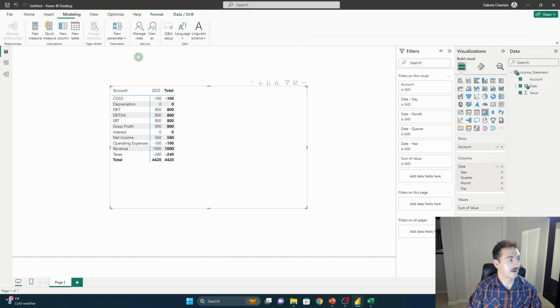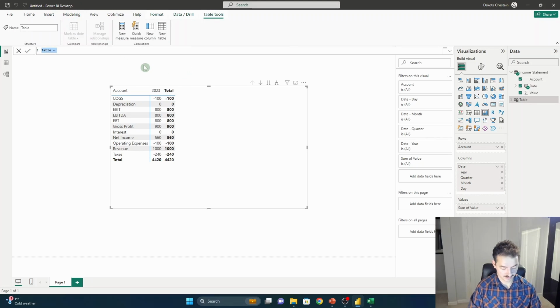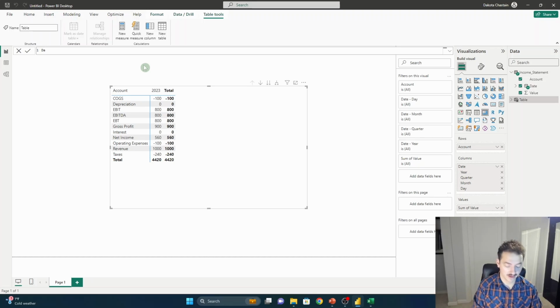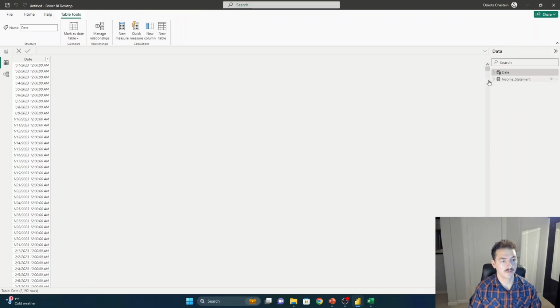Let us first add a date table. And the date table will be sort of the center of our model, right? We're going to have a balance sheet projection going forward, income statement projection going forward, and we're going to be using dates from the date table as the center place of our model. So we'll call it date, and we'll use the DAX calendar function. And the first date we will do is 2023, January 1st, and we'll run it out to 2028, 12/31, and let's take a quick peek on how that looks.